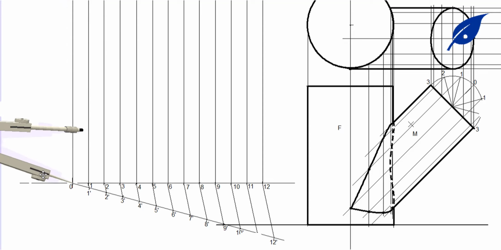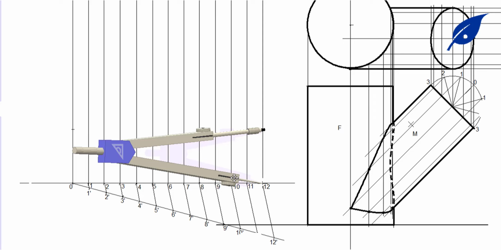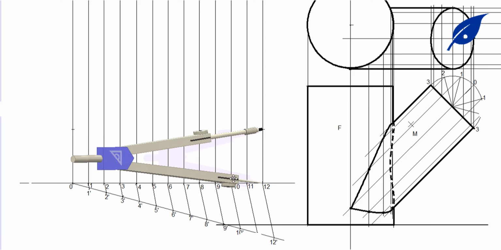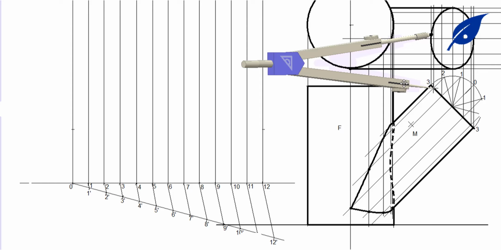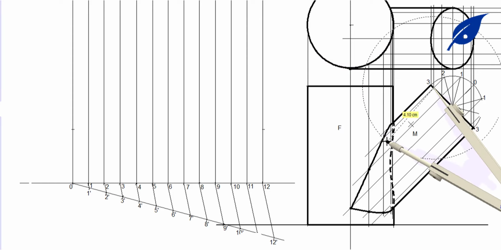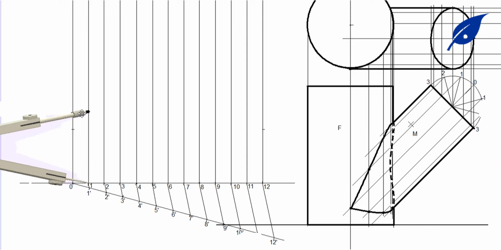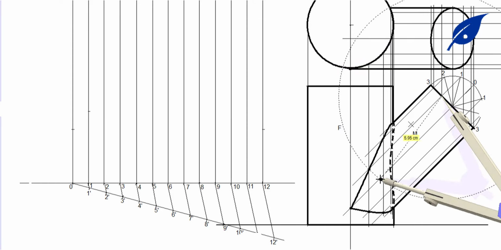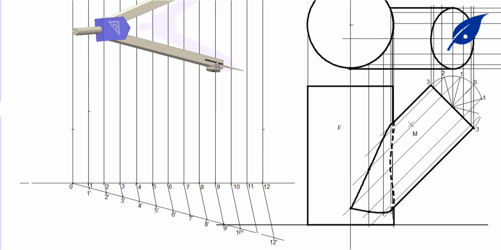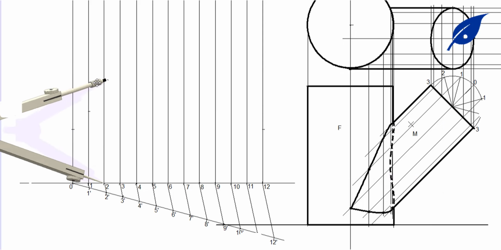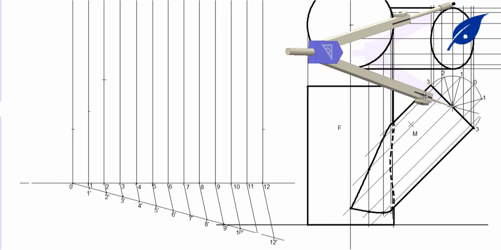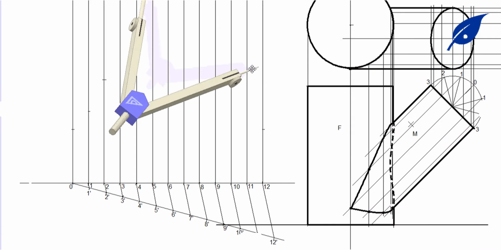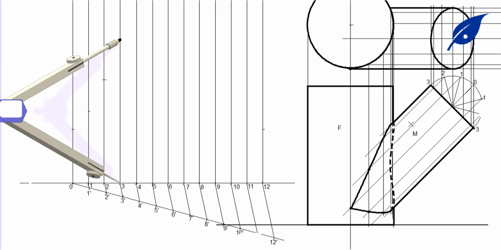Now the distance from the base of the cylinder to where it meets, radiating from the second point, from this point to where it touches the cylinder F, we'll transfer the length. So we'll do that for each of the points and describe it on these lines.